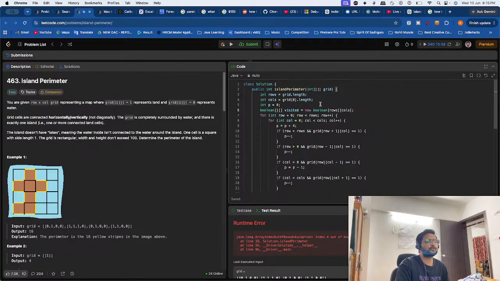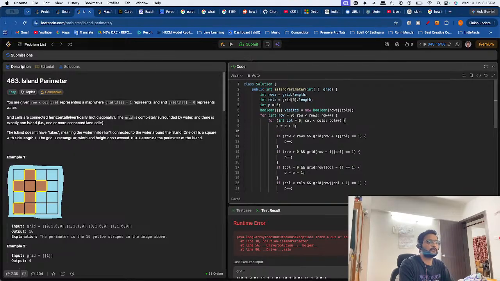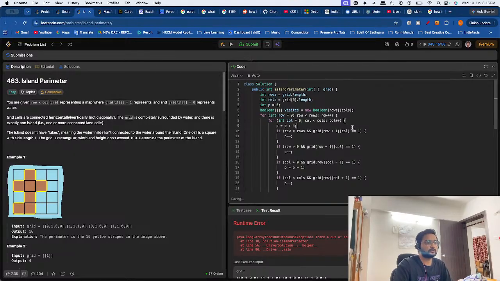Okay, 4 means 0 1 2 3, yeah, columns this, and we'll just see if it's land for this. isLand grid comma row, and we need visited also here.